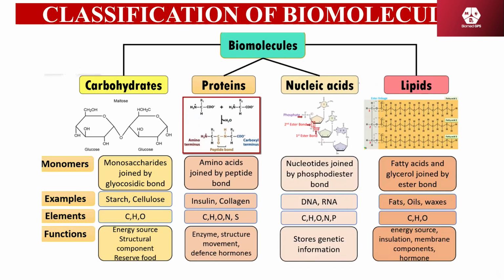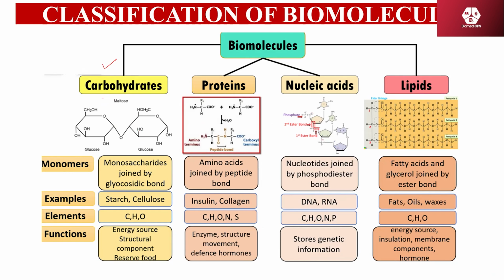Now, talking about the basic concept in brief about each of these biomolecules, we will look at this diagram on the screen. So, first, let's see what carbohydrates are. Carbohydrates are basically the hydrates of carbon. There are several different examples of carbohydrates, as you might have already heard about: glucose, fructose, sucrose. Whatever food we are eating, it's giving us carbohydrates in major amounts, which is giving us energy at the end of the day.